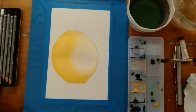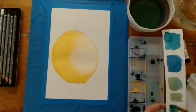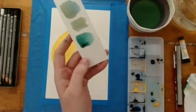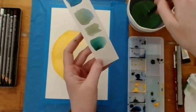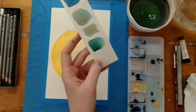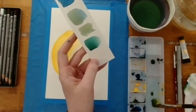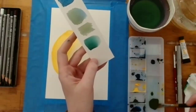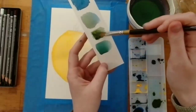So all right, so I just mixed together the turquoise and the yellow, and now you can see I've got a different kind of green. So this is almost a little bit more like a grass green, or not quite a Kelly green, but you know, you get a more yellowy shade. I'm actually remixing this.